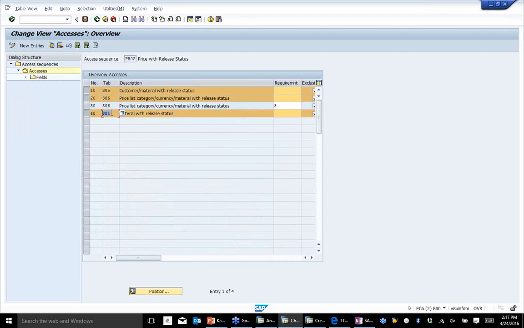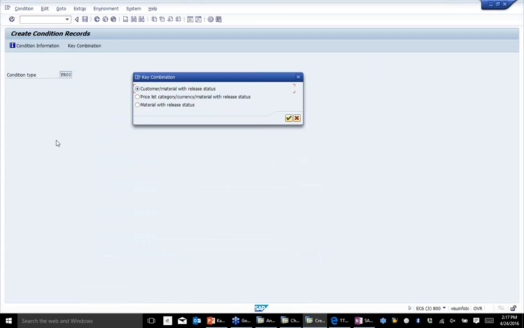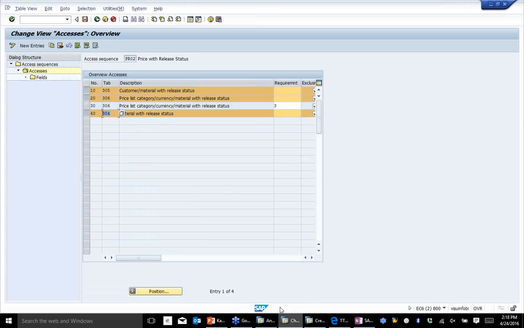So 305, 306, 304. So when I'm going here in VK11, I see these 3 key combinations, because in the access sequence we have 3 tables, 305, 306, 304. And then this 306 is also associated to requirement 3.